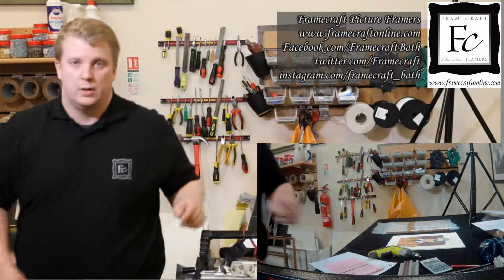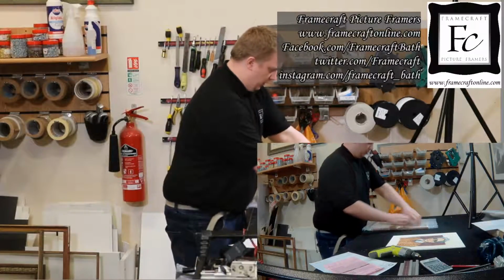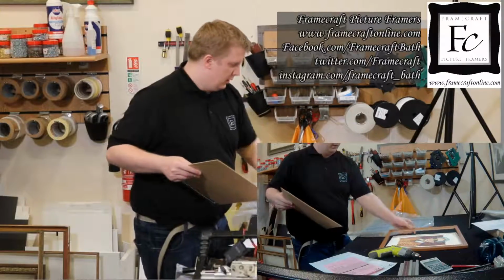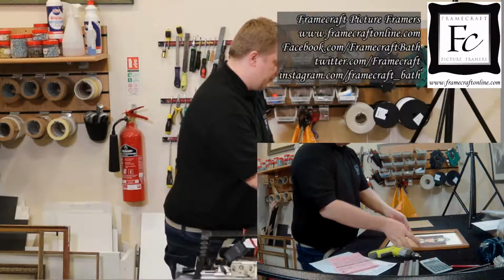Lovely little cartoon. Let's get this lovely little cartoon all framed up nicely. So very simply, it's a nice bit of wood. Go around there, nice complementary brown.